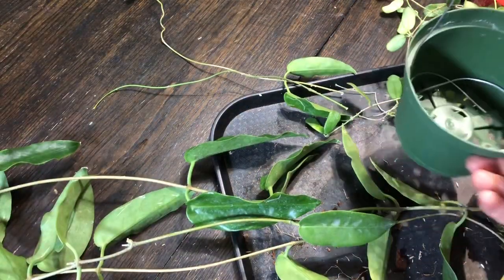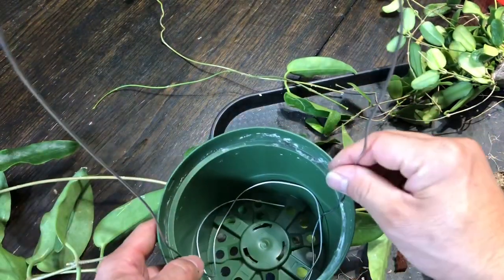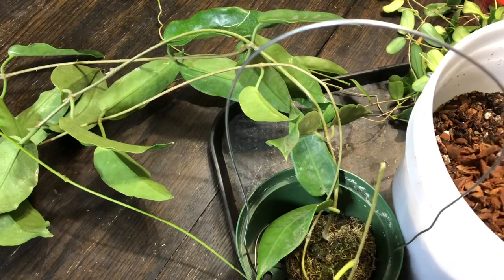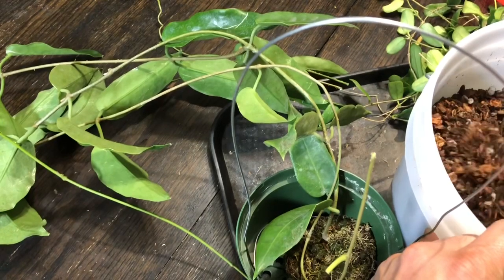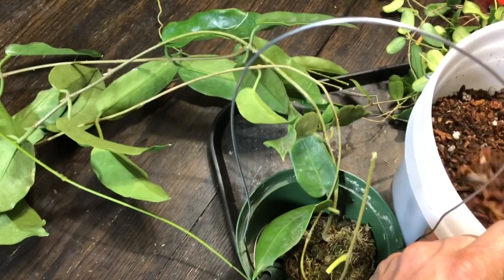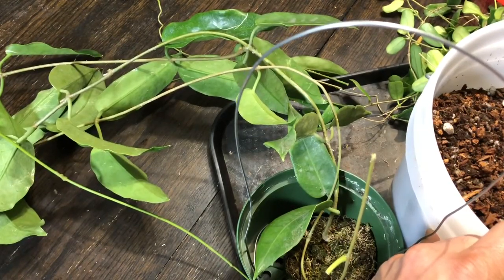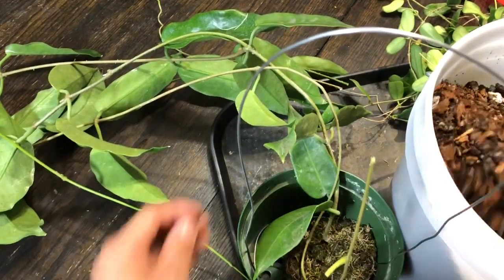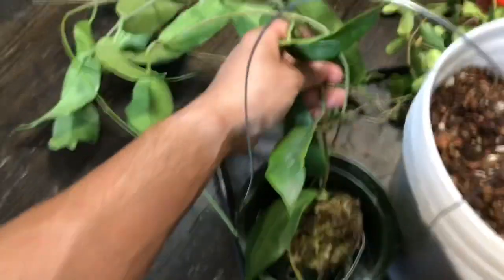This is a huge one. This is a six inch pot, and I'm putting a trellis like this. I've got orchid bark — lots of orchid bark, maybe half and half — and regular soil mix. The drainage is really good. So I think this is a good size pot.